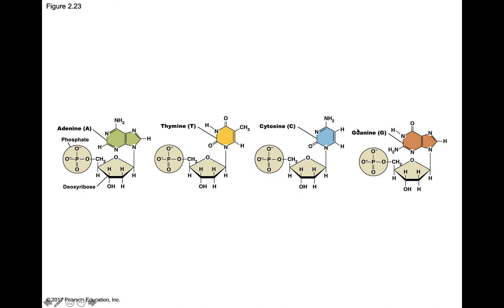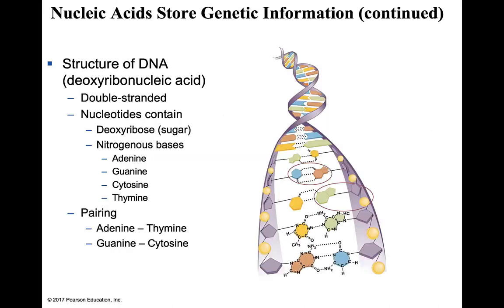Now, what's going to happen in DNA is 2 strands, and we're going to see something known as complementary base pairing. So the cytosine on one strand will complement the guanine on the second strand. We'll also see this complementary base pairing between adenine and thymine. So I want you to get that relationship. So adenine will base pair with thymine, cytosine will base pair with guanine.